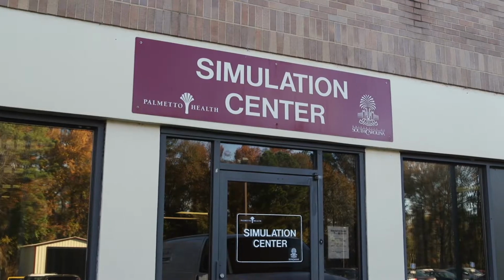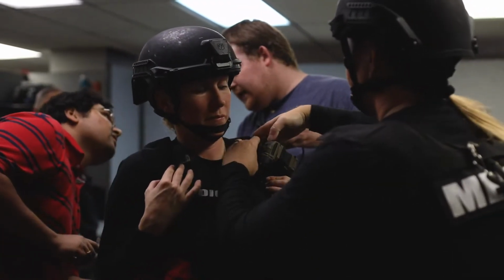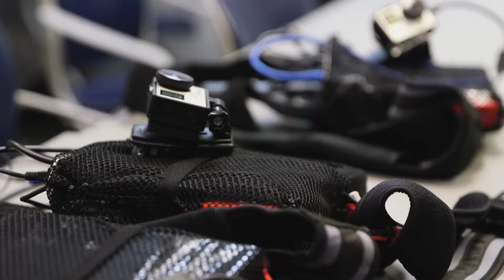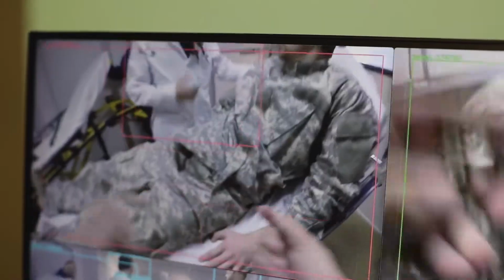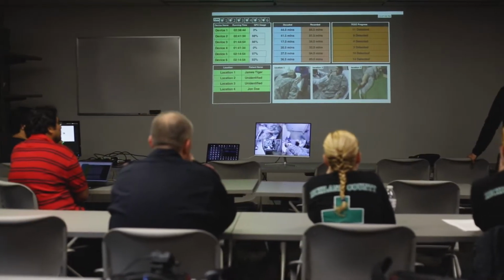What can we do to capture key information from the time it happens all the way through to when the trauma surgeons are seeing this patient for the first time, to give them the information they need to take really good care of this patient and understand what forces were applied to this patient, what was their change in blood pressure over time during the export, what else happened to this person. So part of it is really about the direct care of this patient.